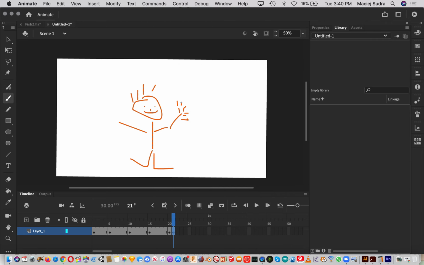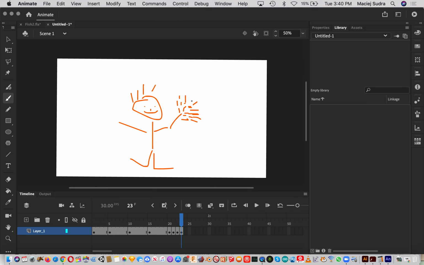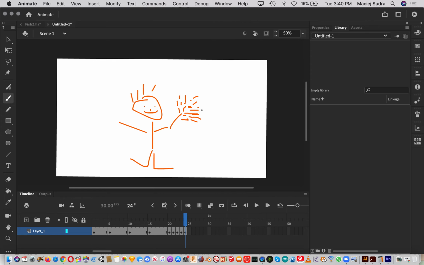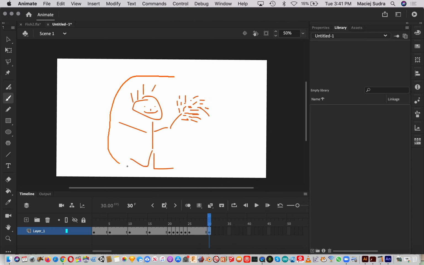And then I'm going to create, maybe it's going to be kind of bizarre, but anyway, I'm going to create some more of these sparkles. Insert keyframe, even more. And then insert keyframe, and create some more. Insert keyframe. And this is my last one. You can see there's 5 keyframes right next to each other. And then here I'm going to create one more on frame 30. And then I might just create a circle around this guy.